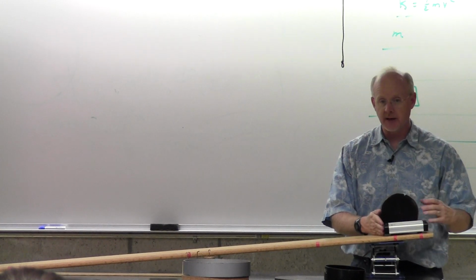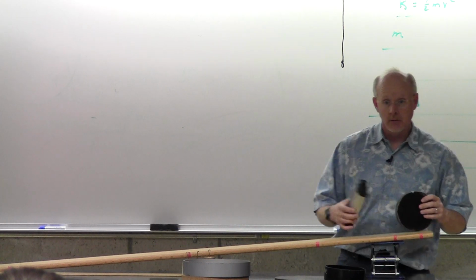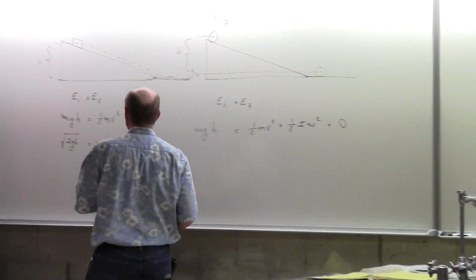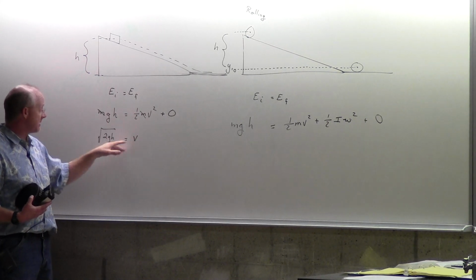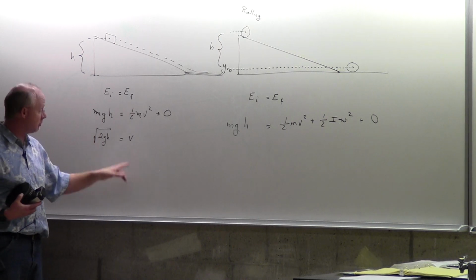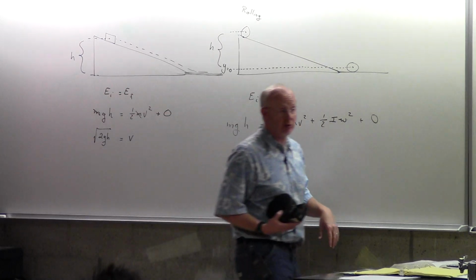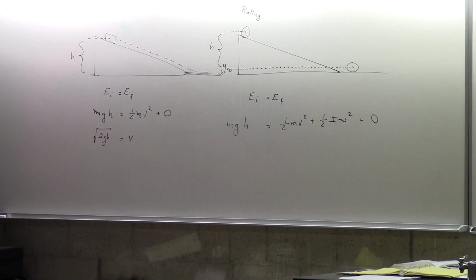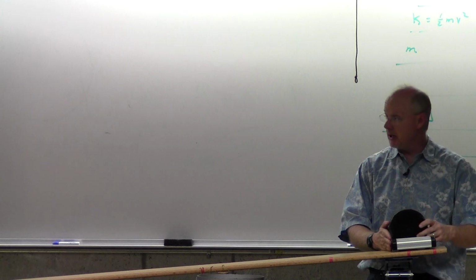Are they going to be the same speed at the bottom? Do they have the same mass? Yeah, they have the same mass. But maybe I even should ask that. Does it matter if they have the same mass over here, say, in this equation? So an object that has twice the amount of mass, it's irrelevant what its mass is. All objects going down the hill without friction will have the same speed. And I want you to see that is not true now that we introduce rotation. But I haven't got to rotating things completely yet. But I just want to compare a frictionless object down the hill with a rotating object.